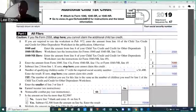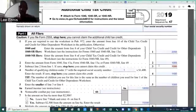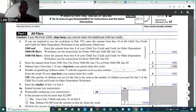Now, if this person is smart, they didn't have any taxes withheld from their paychecks because they knew they had the child tax credit to take care of the $1,000 tax liability at the end of the year. Hopefully they got all their money in their paycheck and they're not having to wait for it at the end of the year. So you see here on line 2, the amount of tax that they owe is $1,000. Line 3 simply says subtract line 2 from line 1. If it's 0, then guess what? They can't get this credit, because they don't owe any taxes. So $1,000 is what we have.